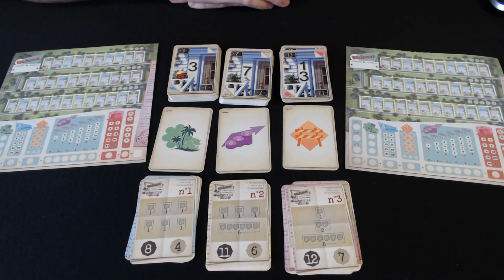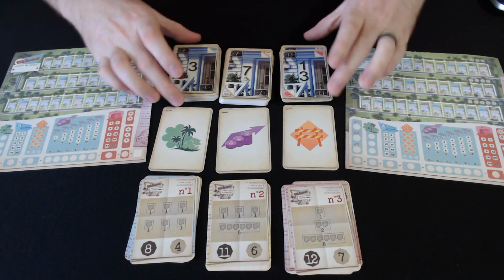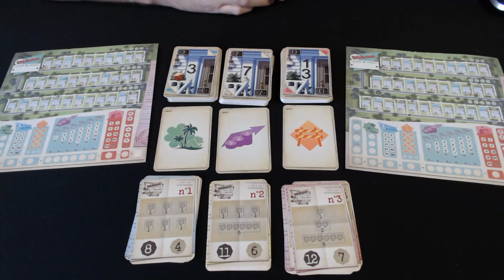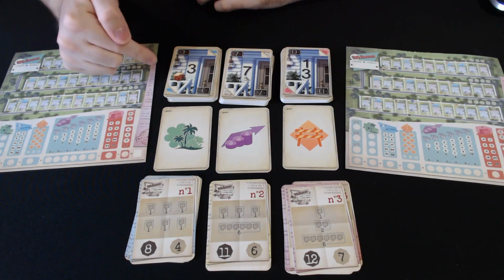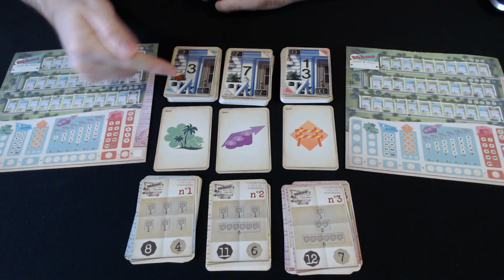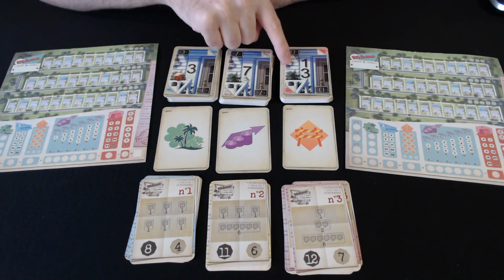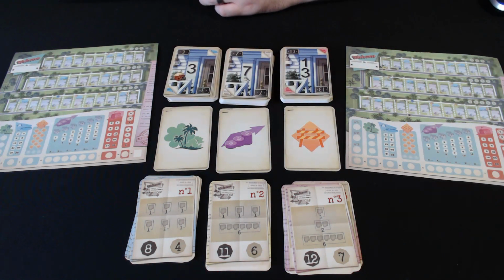As for gameplay, it's fairly simple. You have a choice of taking one of 3 combinations. So if this were the first turn, you could take a 3 and a park, or a 7 and a real estate agent, or a 13 and a temp agent.